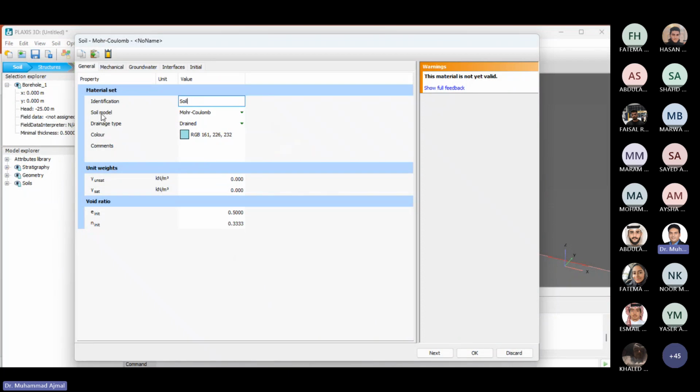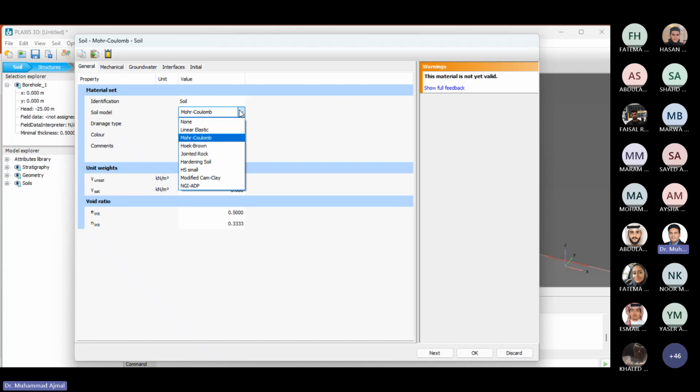Now, the next thing is the soil model. There are different models available for non-linear materials, because soil is a non-linear material. You can model this soil as Mohr-Coulomb, and you have gone through the stress circles which you learned in soil mechanics, the Mohr circles.